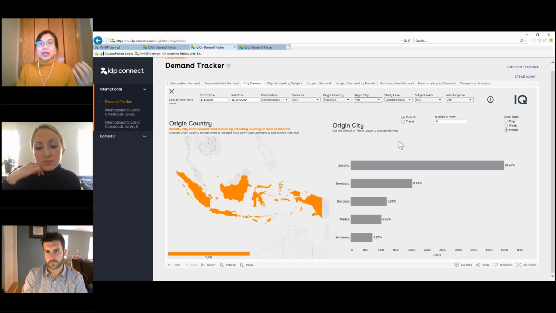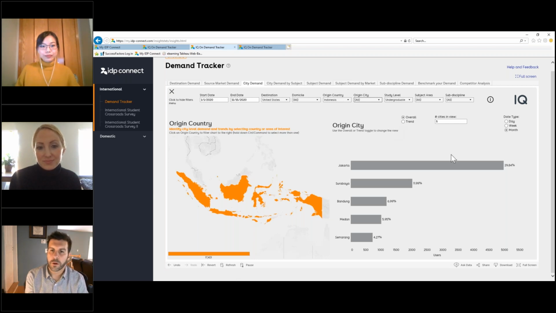So it really depends. Again, if you would like to just focus on all the study level, like post-grad, you can just change it on here and see if that changed. From my experience, I don't think it will change that much for Indonesia, but for other countries you may see some kind of decrease or increase, or even a shift within the city as well.